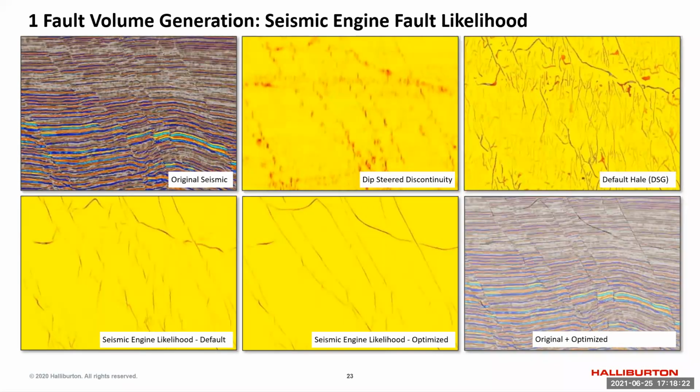So this has some comparisons that you might be dealing with when you're looking at seismic. You see in the top left-hand corner there where the original seismic might be. And if you go through the typical dip, steer, discontinuity to try to pick out faults, you see them looking kind of obscure there. And you observe that we have our own attributes there that we could run as well.